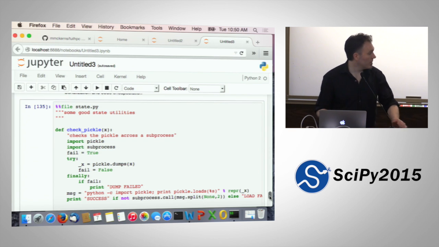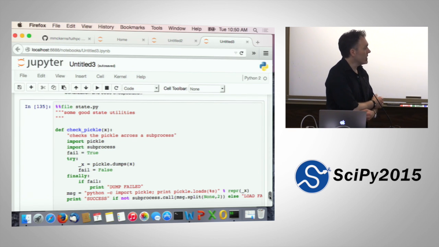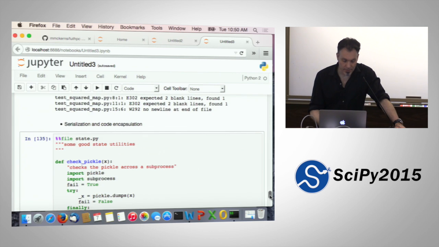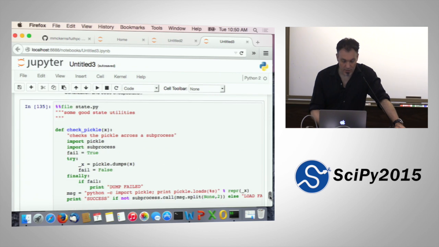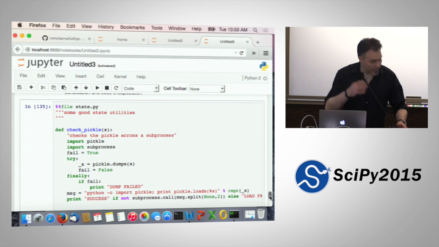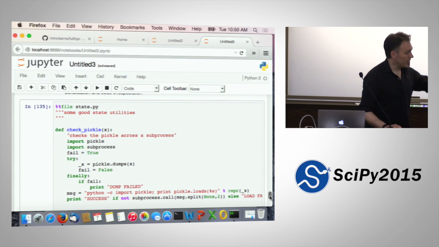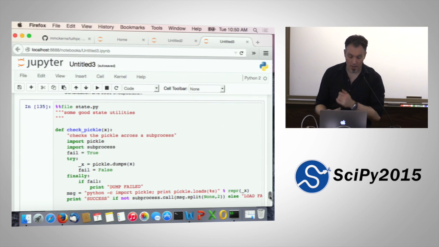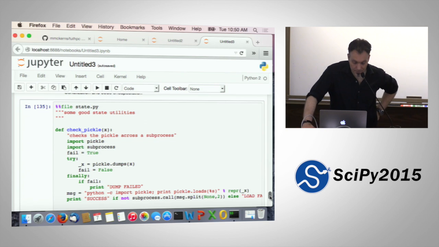All right, so another thing we want to do in going to parallel is that there's going to be a lot of serialization, right? With serialization, we're talking about taking a function and throwing it off on another processor or another machine, and we want to make sure that the code can do that.